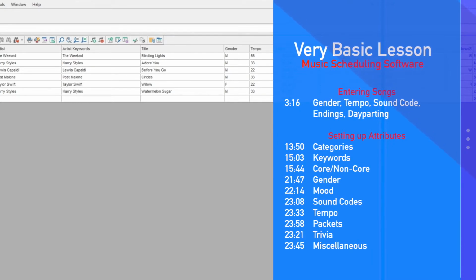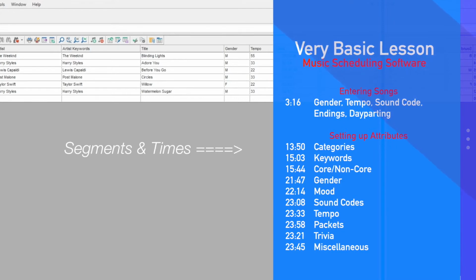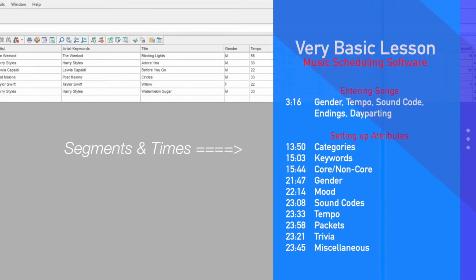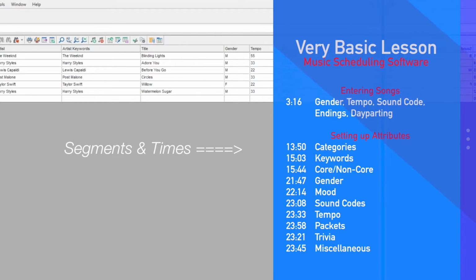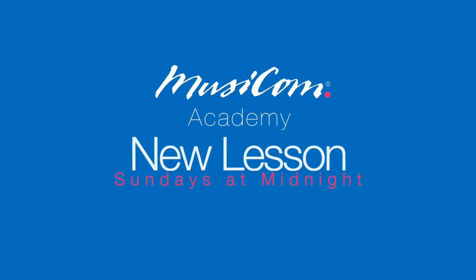This lesson is going to be very much a basic lesson. What I'm going to do is go through Music Master as if you know nothing about it. So you might want to look down below because I'm going to list the times of where different sections are. Quite possibly, if you're already a PD and you know Music Master or Selector or maybe PowerGold, something else, you may just skip this entire lesson and wait till next week's lesson. Again, I do one lesson a week, and I put a new one up Sunday night at midnight, Monday morning.